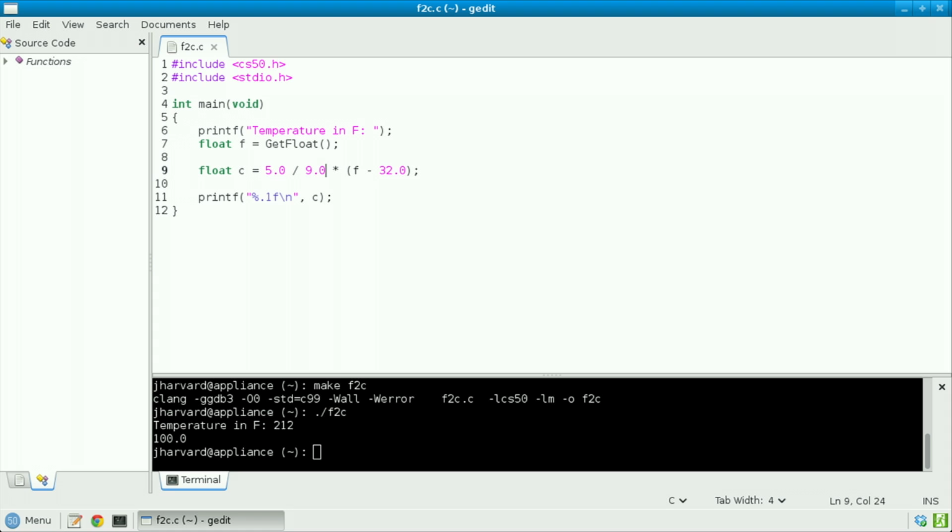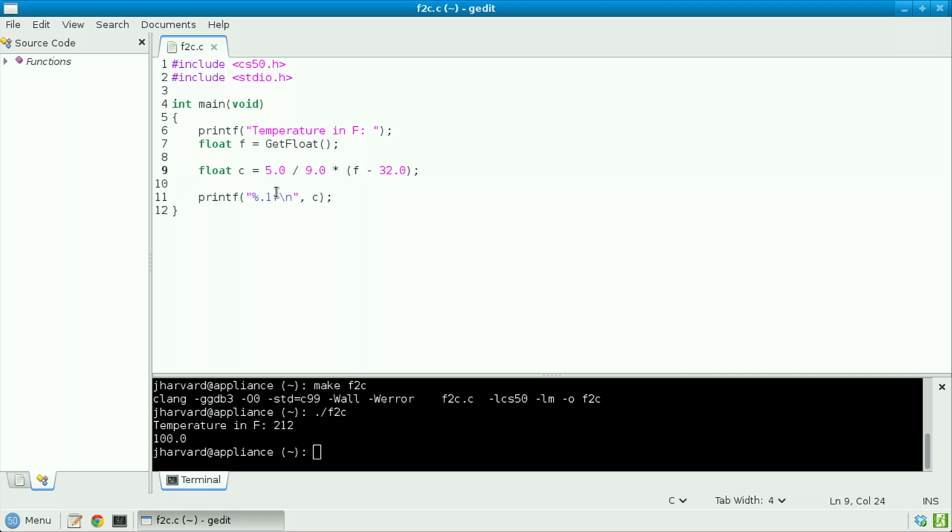Now, it's worth noting that I did something very deliberately in line 9. Notice how I wrote 5 as 5.0, 9 as 9.0, and even 32 as 32.0. Well, the first two of those values were very deliberately chosen to be floating point values, not just because of consistency with the rest of my program, which clearly involves floating point values, but because it turns out that in C, if you divide an int by another int, the resulting answer you're going to get is itself an int, even if that means having to throw away everything after the decimal point.